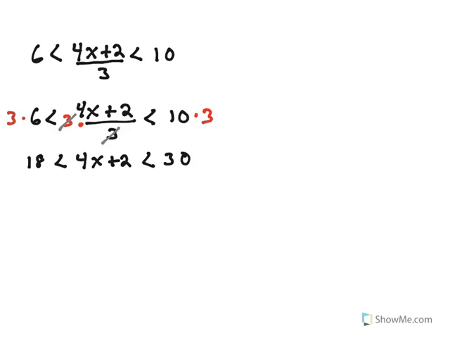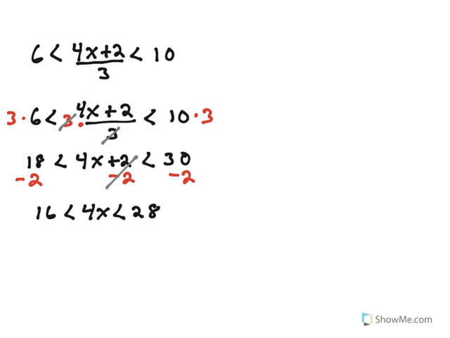Okay? And then I go ahead and solve for x. Let's get rid of the 2 by subtracting it, and we're going to do that on both sides of the inequalities. One to the right, one in the middle, and one on the left. The one in the middle is going to cancel. And then you're just left with, what is this, 16? 4x, and that's 28.